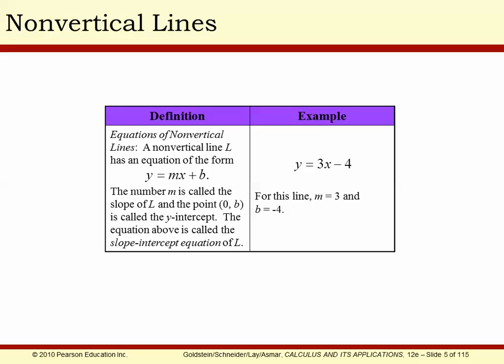The b term, or the constant term on the end, is the intercept term. The m over here is the slope. An example of that is y equals 3x minus 4. In this case, minus 4 is the y-intercept, and 3 is the slope. Okay, so that's something we looked at last time, and we went over some examples of other lines and some things that are not lines.